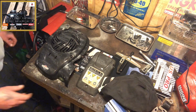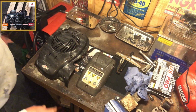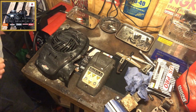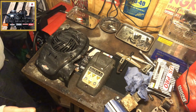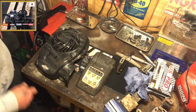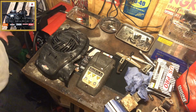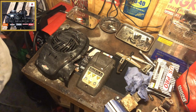So what I'm looking for here, or what I'd like to see, because I've used a few of these products over the years, is that I don't want to see any streaking. Obviously streaking depends on how heavy you apply the product and how liberal you are, etc. But I've used products in the past where they leave you a streaky finish, and it's not great.